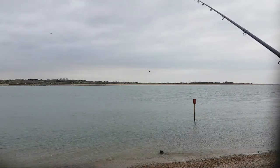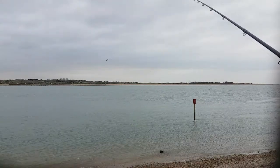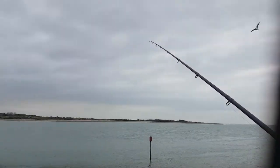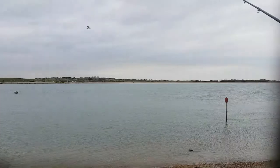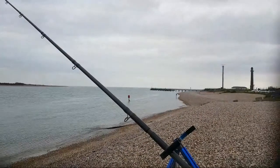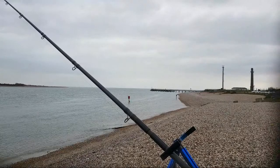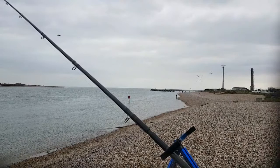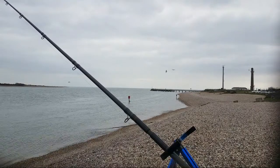Right, I'm going to bring that in. The tide's starting to move the other way now, so I'm going to bring that rod in. You might as well watch me do it. Actually, I'll do it over that way. I'll do it just here, look. And I'll bring that rod in, and see about chucking it out. See if I can make it my last cast. Load it up.